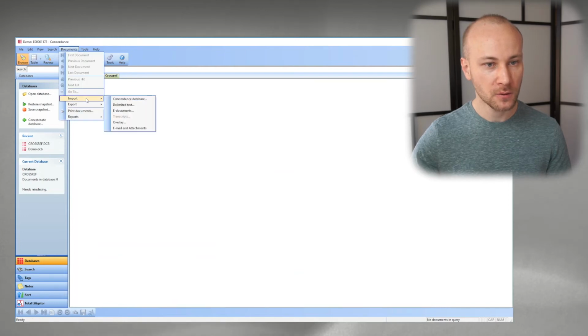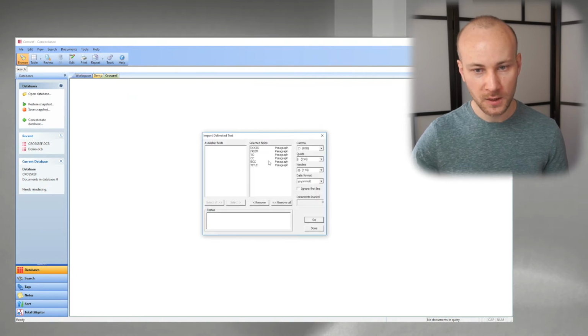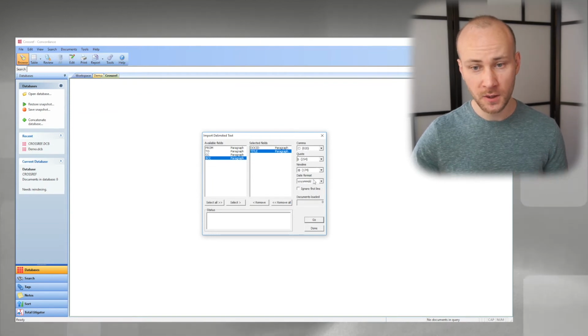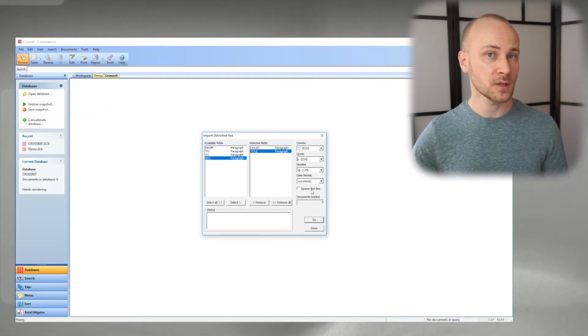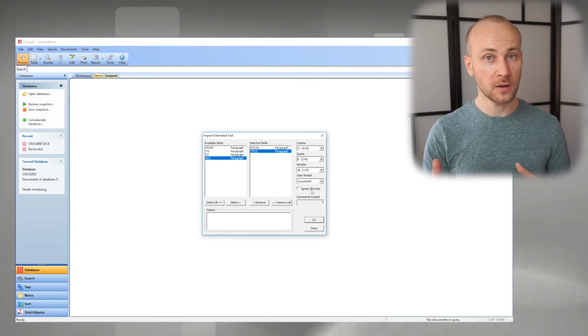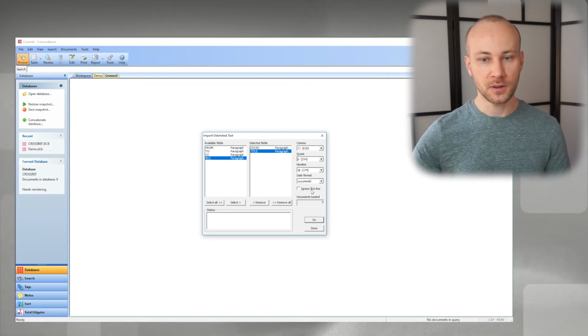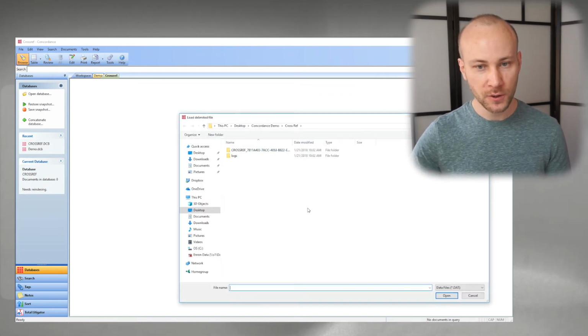Now we can go to import delimited text. We'll say import dialog box, and we only have doc ID and title. We're going to make sure our delimiters are okay. We're going to ignore the first line. If you have more than two columns, I recommend loading the header line in, checking to make sure everything lined up fine, and then deleting it. In this case, I'm just going to ignore it.